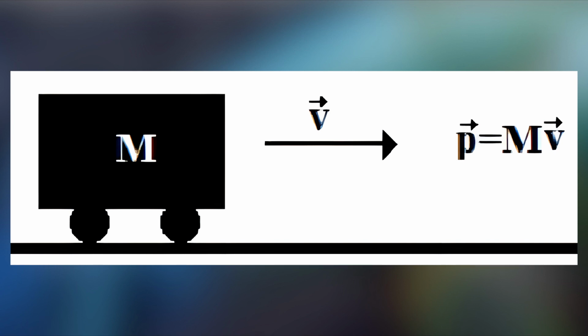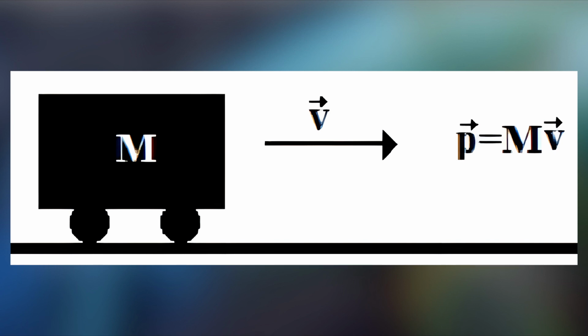Impulse, by the way, is just the change in momentum and is equal to the net force that is applied to that object. So you might wonder, why do we have this concept of momentum? Why is it useful? Why would we multiply mass by velocity? The reason is because of the principle of conservation of momentum.